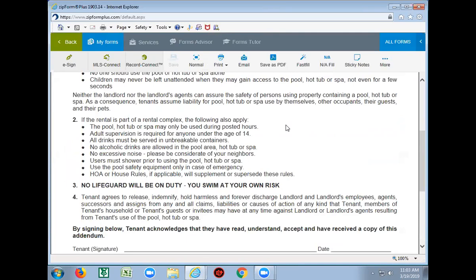Two, if the rental is part of a rental complex, HOA, condo, townhouse, the following also apply. The pool and hot tub spa may only be used during the posted hours. The HOA does post the hours when they can be used. Adult supervision is required for anyone under the age of 14. All drinks must be served in unbreakable containers. You cannot have a glass container in the public area. It will break, and everybody has to go barefoot, especially if you break the glass in the pool. That is the worst, you cannot see it. No alcoholic drinks are allowed in the pool area, hot tub, or spa. No excessive noise. Please be considerate of your neighbors. Users must shower prior to using the pool, hot tub, or spa.